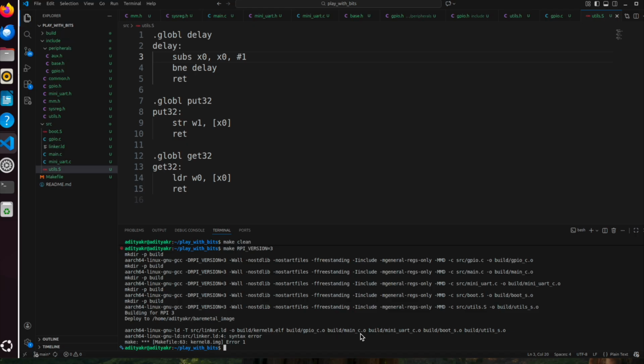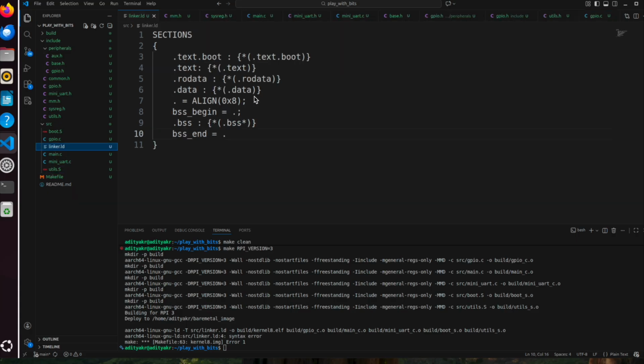Let's build again. We are seeing some syntax error, and in which file? Syntax error in kernel8.img. Okay, linker script. We are seeing some issue in the linker script. So here, this one is not required, I think. And inside the linker script we have to tell this, as this one is required here, and then this one.